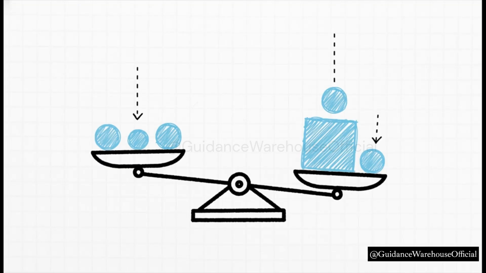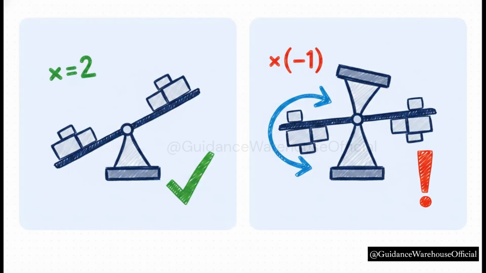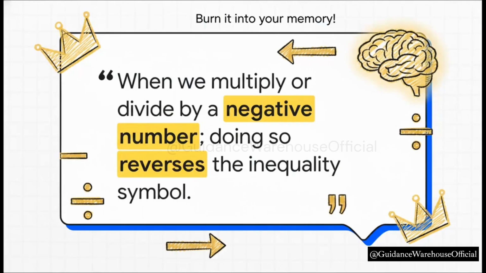Now, the first rule is wonderfully easy. It's just like regular equations. Think of the inequality as a balanced scale. As long as you add or subtract the same weight from both sides, that balance stays perfect. No problem at all. But here it is, the big one. This is the rule that really separates inequalities from equations. If you multiply or divide by a positive number, hey, no big deal, everything stays the same. But the second you multiply or divide by a negative number, you have to reverse the direction of the inequality symbol. I'm going to leave this on the screen for a moment because it is, without a doubt, the number one place where people make mistakes. This is the golden rule of inequalities. You've got to burn this one into your brain.